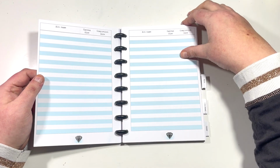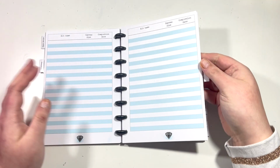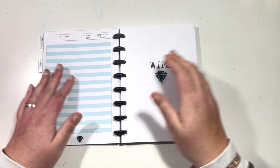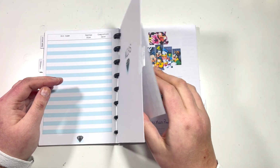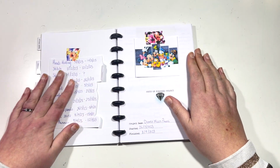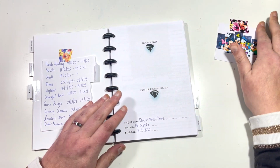So I have a few pages. I have lots of room to add more to my stash, and I'm sure that'll be happening very soon as well. So yeah, there's a section there for inventory. Then we move into whips, and this is where it gets a little exciting. So in this whip section, I'm going to take this one out because I want to show you an example.